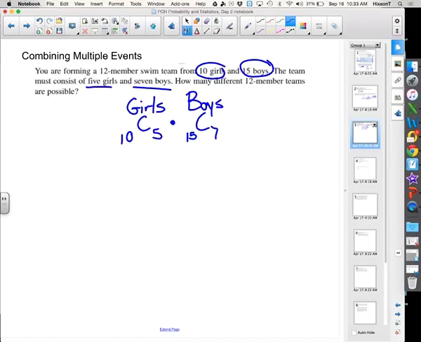And notice here, order doesn't matter. We're just creating teams, all right? But that's how many different teams we could come up with. Okay? And our answer would be 1,621,620. All right? Okay? So, we have a lot of options. Okay, different combinations of people that we could put on this team.